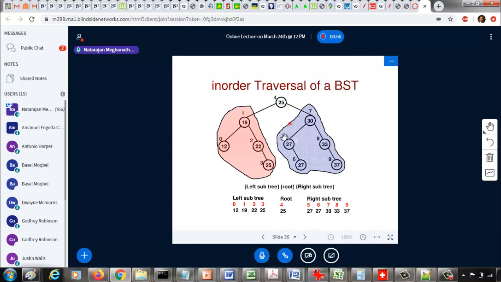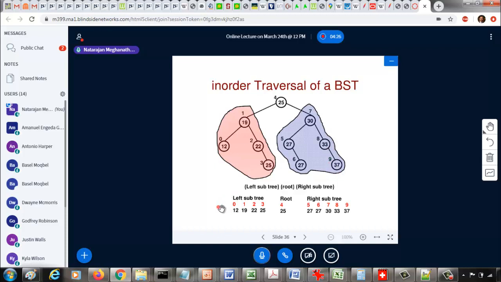Now go to the right subtree. You don't print the root right away, go to its left subtree, which is node 5. There's no left subtree for node 5, so print node 5 and data 27. Go to its right subtree, node 6, data 27. Then go to the root, which is node 7, data 30. Then go to the right subtree, which is node 8, and there's no left subtree, so print node 8 and its data 33, and then node 9 and 37.